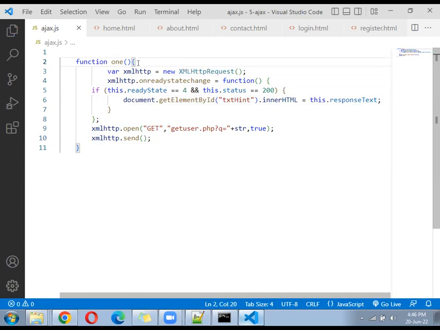Paste under the function one, and after that, below line you can see the last line.